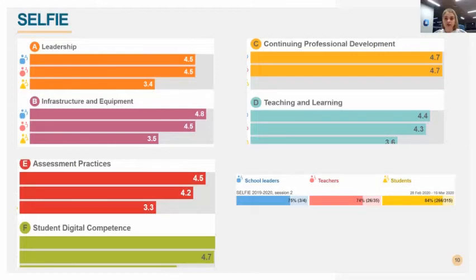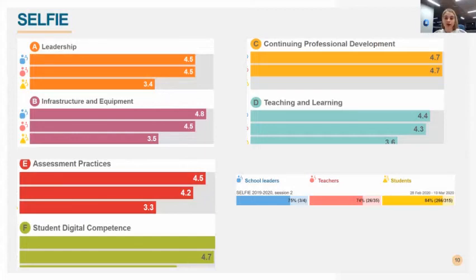After conducting a survey using the SELFIE tool, an individual interactive report on the strengths and weaknesses of the educational institution in the field of digital technology in the educational process is generated. The accuracy of the results largely depends on the number of responsible participants in the survey.